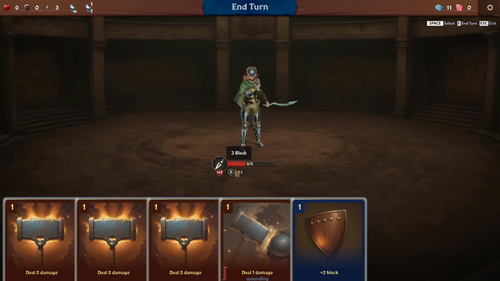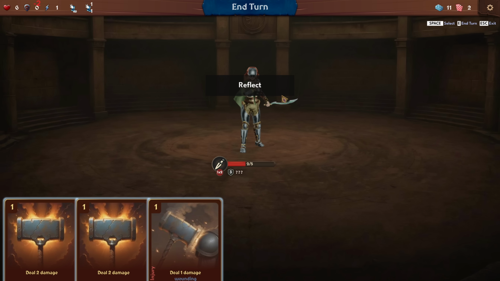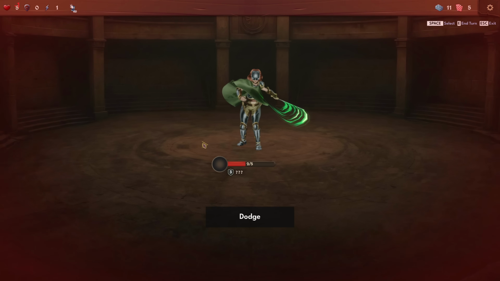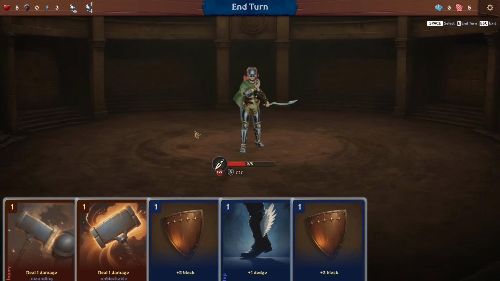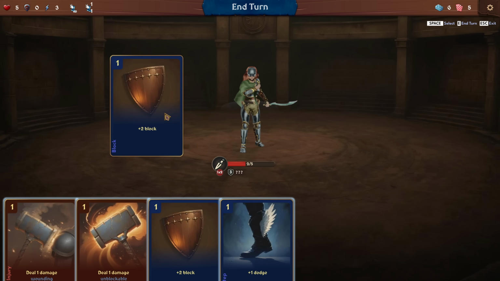Okay. Nothing that I got was unblockable. Let's go here. So she did reflect that, which sucks, because now I am going to take some damage. So I'm going to dodge 1, and then I'm going to take 1, which is a real bummer, because early on, you don't want to be taking any damage, but that's how life is sometimes.